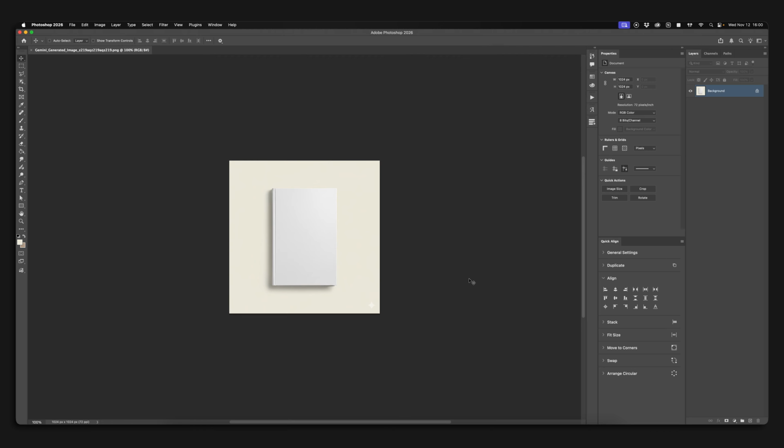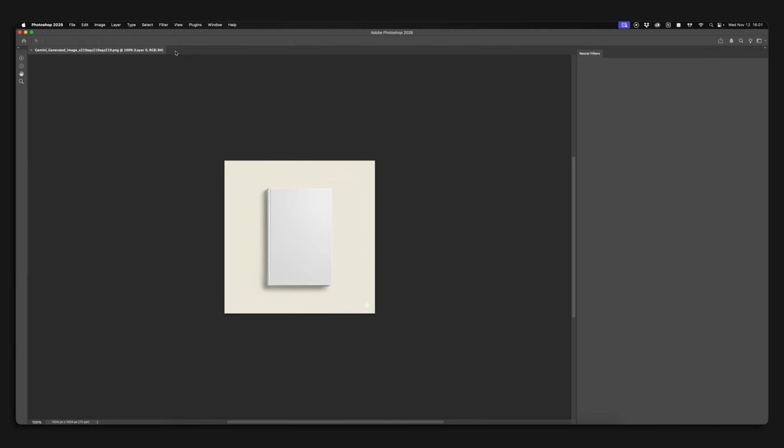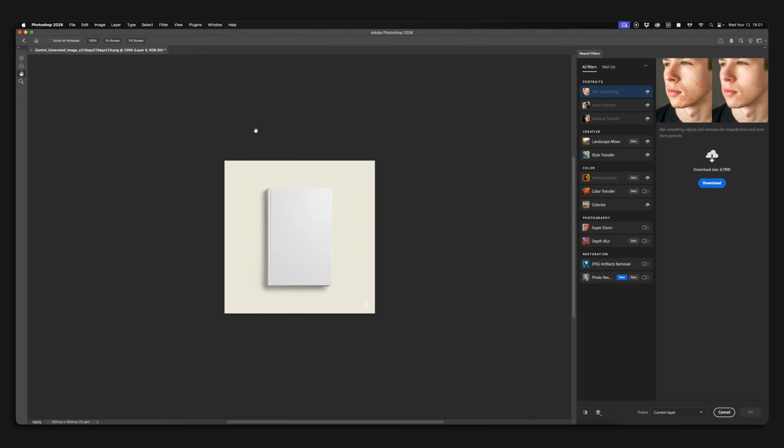Back in Photoshop, I'm opening the image we just generated, and I start with upscaling the image using the Super Zoom function in the neural filter. This is a new feature that was officially released about 1 or 2 weeks ago. So I noticed that it isn't flawless, but I want to use it anyway because it is so new, and I found that this is a good opportunity to show you how to use it, which is very easy really.